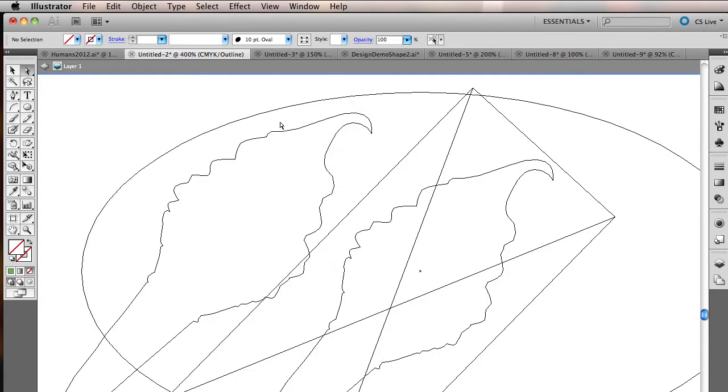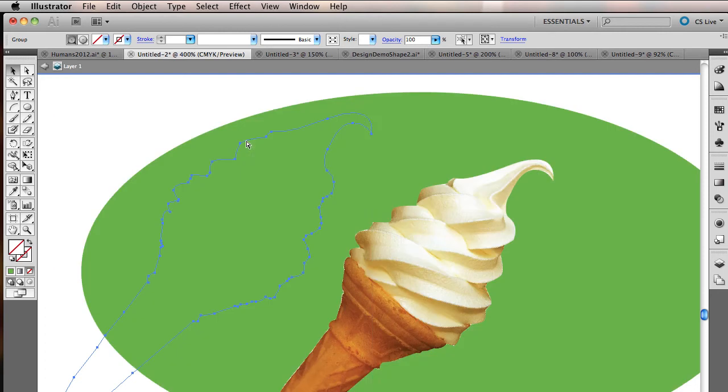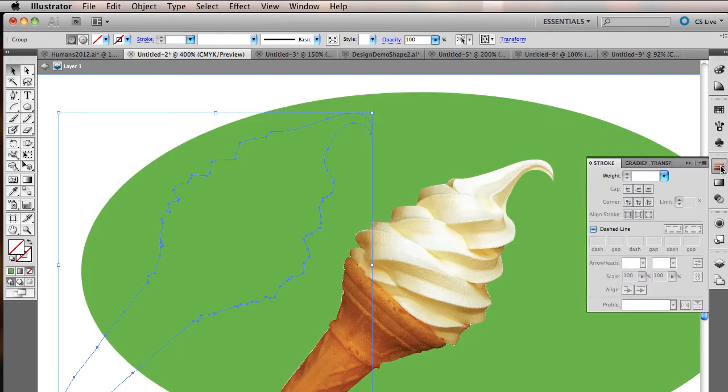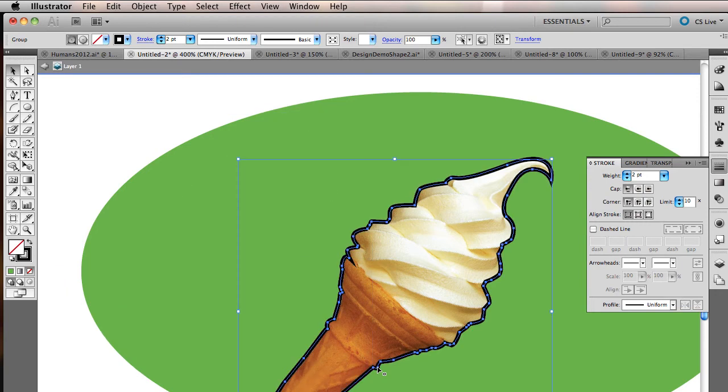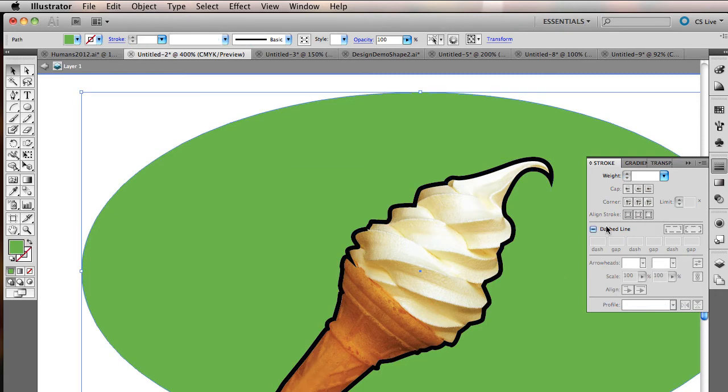You see I have an extra path on the stage here. I'm going to grab it, and I'm going to give it a stroke value of, say, let's go 2. That's fine. And so now I can drag that back over. I can snap it right onto my image. And so if I wanted an outline, I could give it a nice stroke. I'm going to actually bump that up a bit.